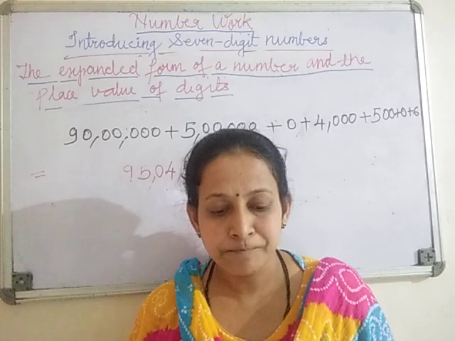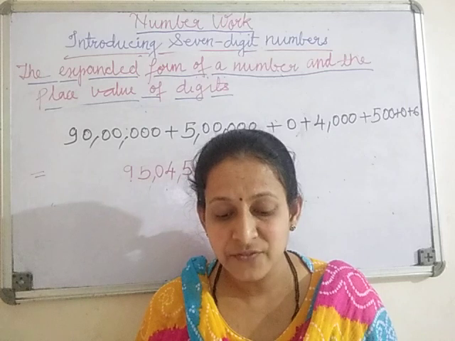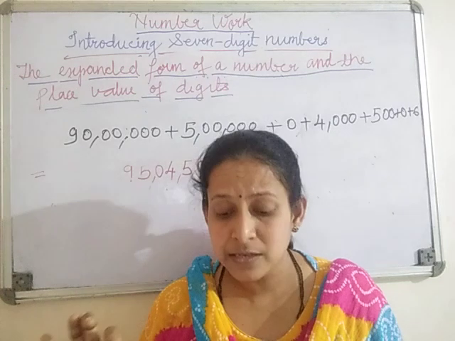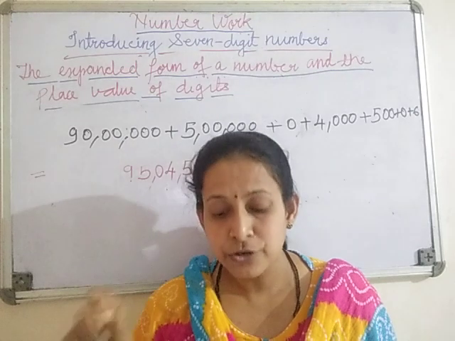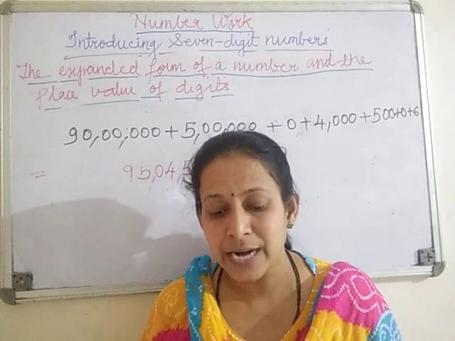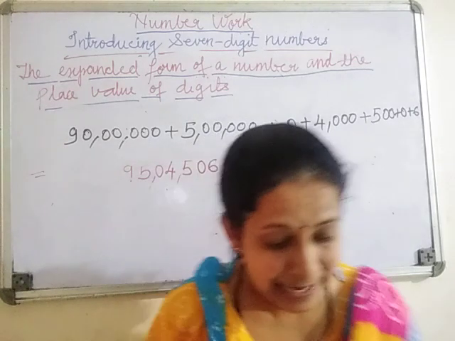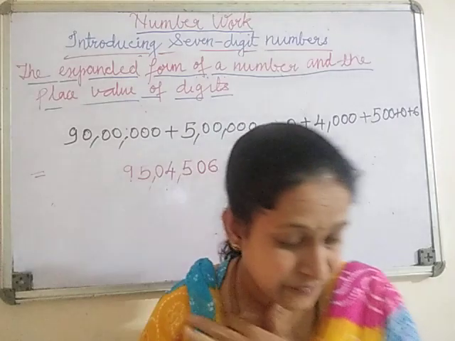Then the next day's homework is problem set number 5, wherein you are supposed to write the expanded form, question number 2. Then we have to write the place name and place value of each digit in the following numbers, and then from the expanded number you are supposed to write the number. One more thing I will try to explain to you. Write the place value of the underlined digit. So that also I will deal with now so that you can finish that whole problem set number 5 very easily.